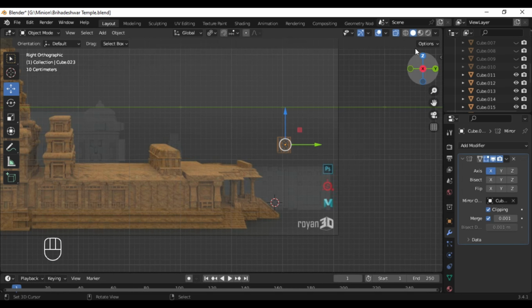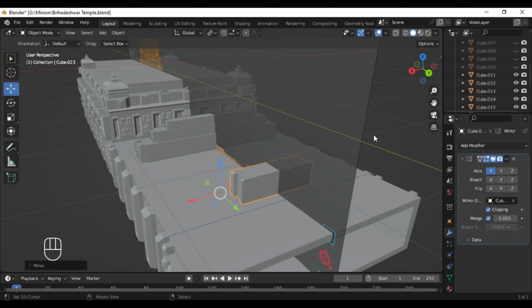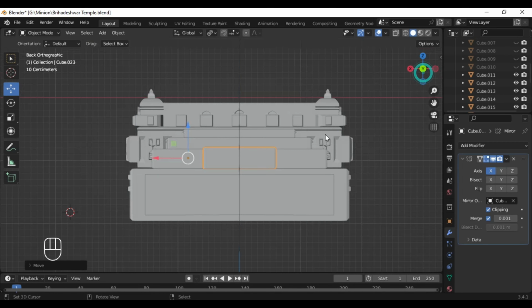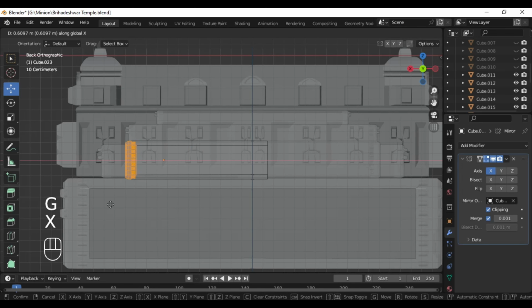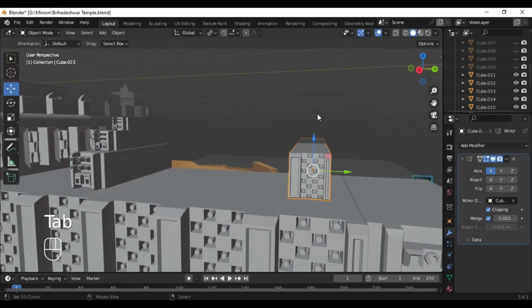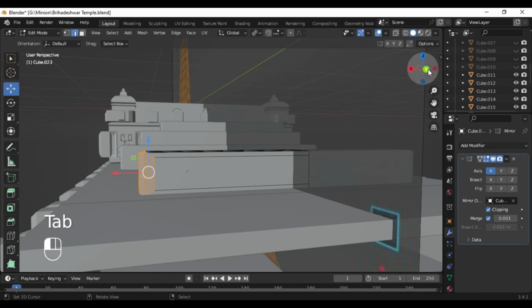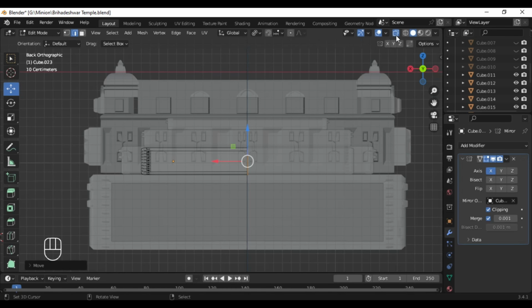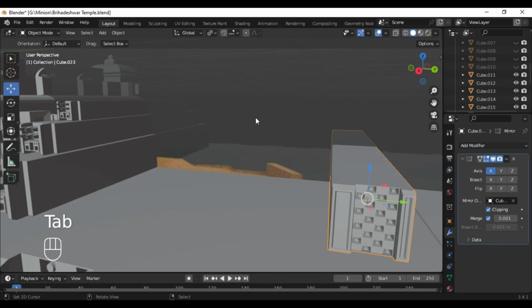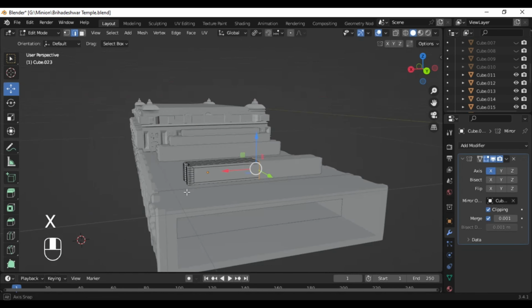And I'm just checking where to place this particular cube. So I think I should place it right over here and just scaling it. So as soon as I scale it in the object mode, you can see it is not working properly. So we need to scale it on the x-axis in the edit mode only. Since the mirror modifier has been working in this object, if you scale it in the object mode, then due to the mirror modifier effect, it will be separated from the center, and that is what we don't want.